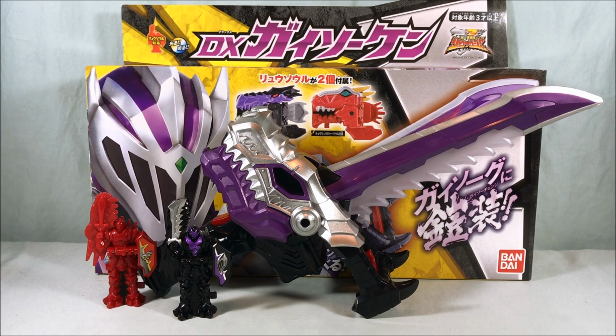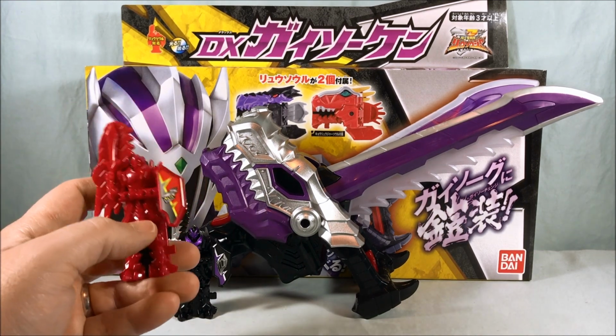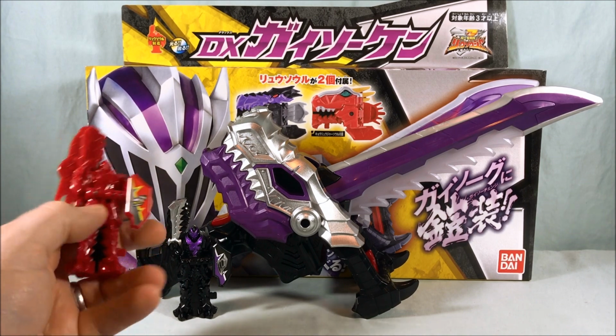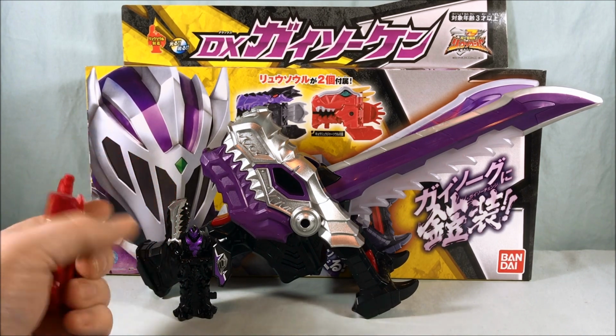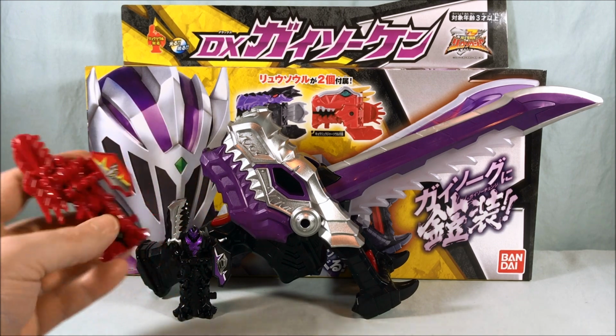So I think for that, it's actually really cool. Is there anything I would change or complain about? I mean, you could always put more sounds in it, but I think at a point it kind of gets ridiculous to ask for more sounds and just be happy with the ones that you have. Actually, one legitimate gripe, I wish that the Ryusoulger soul had a little bit more paint on the chest and maybe just a little bit flashier sticker, something a little bit more exciting there. Otherwise, I think this side of it looks fantastic. Just the front's a little bland.